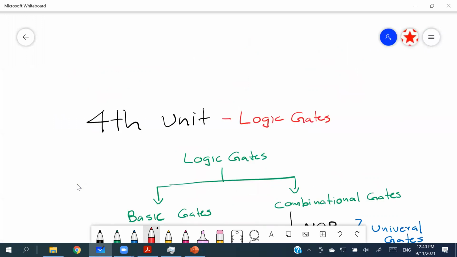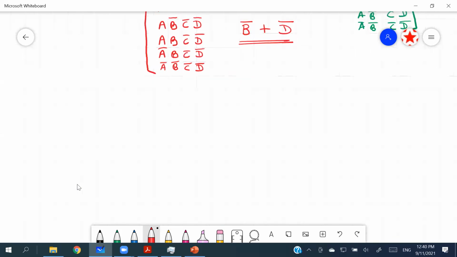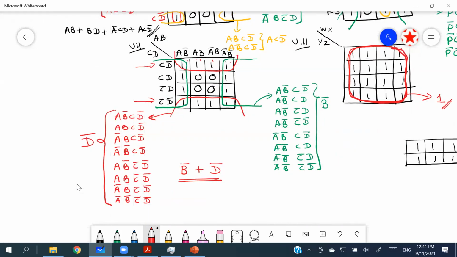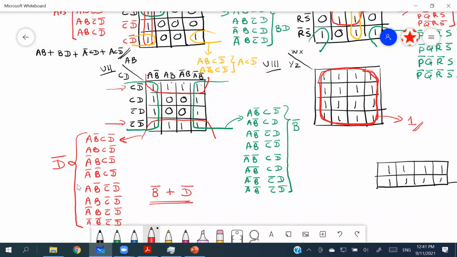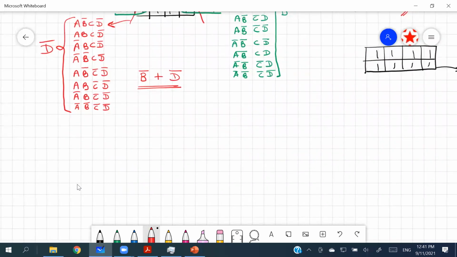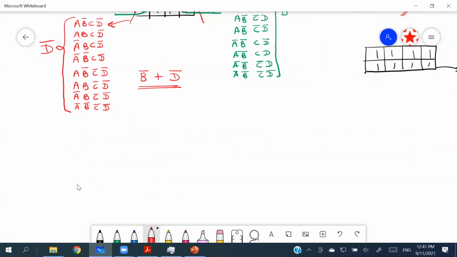So regarding the gates, we have learned about many different things. Very lastly, we discussed how a K-map can be managed, and how that particular K-map can be used to simplify some expression. These are the workings that we did last time. So today, I'm going to show you how to simplify a POS using these particular K-maps.